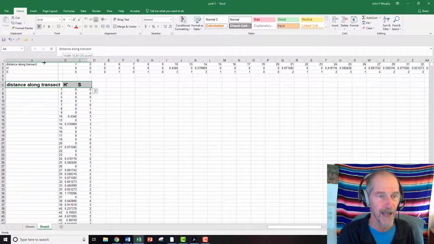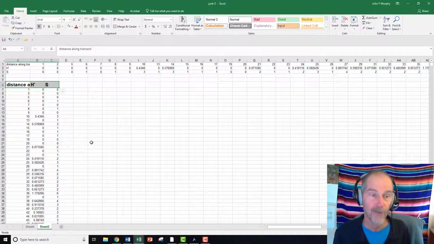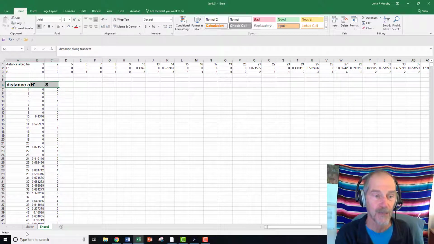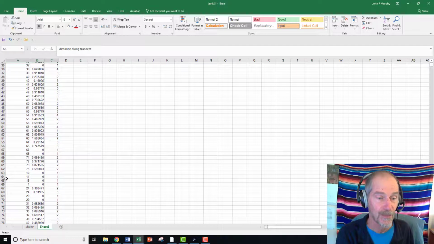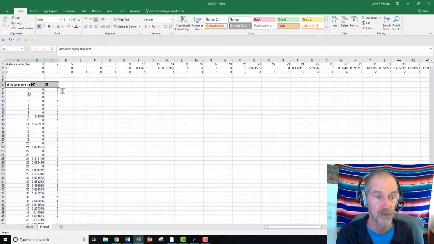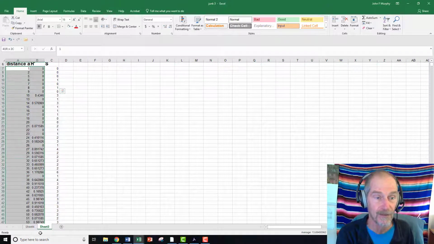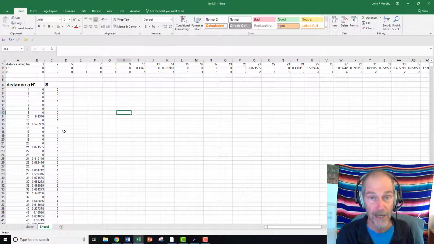What are we going to do with this, guys? There are several things you're going to do with it. One is you're going to make a scatter plot. You want distance on the x-axis and H prime on the y-axis. Be wary, though. Look at these numbers here. They are not ordered yet. So before you do any charting, you've got to select your data and sort it according to distance. And then you're going to make a chart.